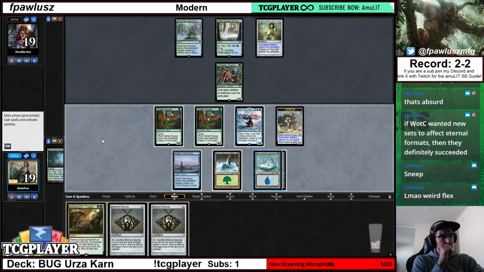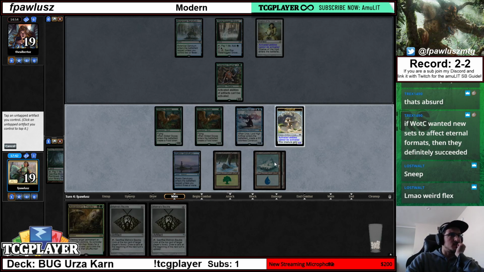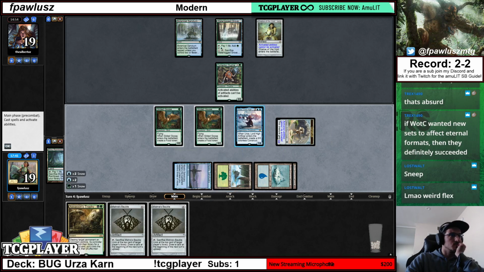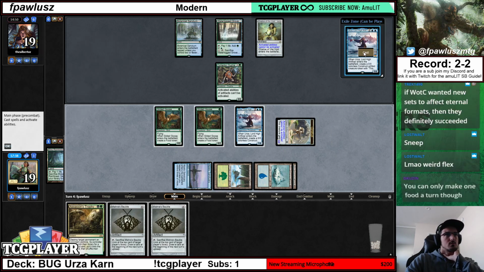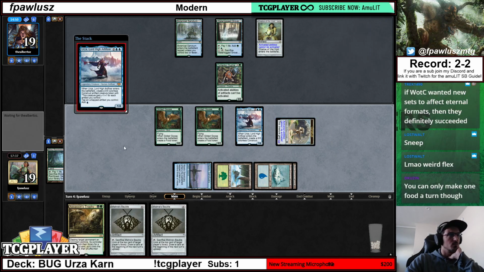Is making food better than spinning Urza? I have a bunch of blanks in my deck here, though. Alright, I'm just gonna try to get lucky here. The fact that I played my land already, it's kind of a... Maybe I shouldn't be doing this. Alright, sure. We're gonna cast that.